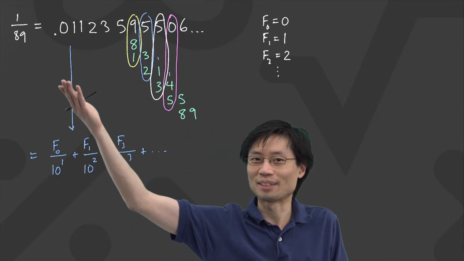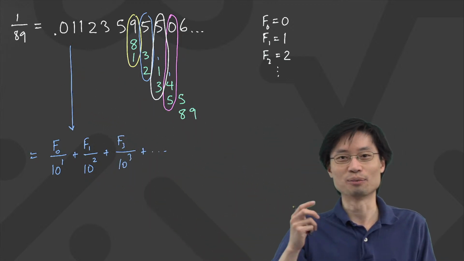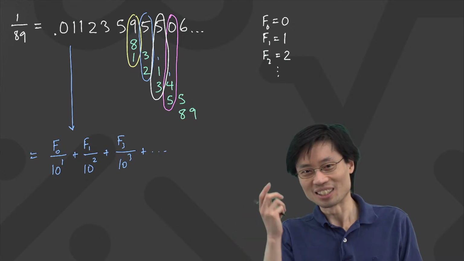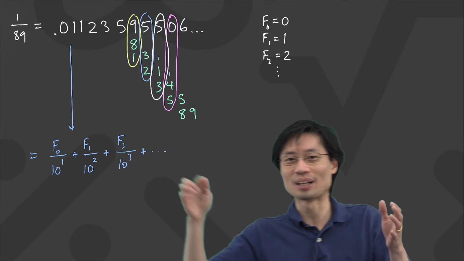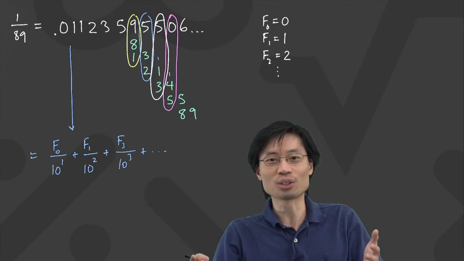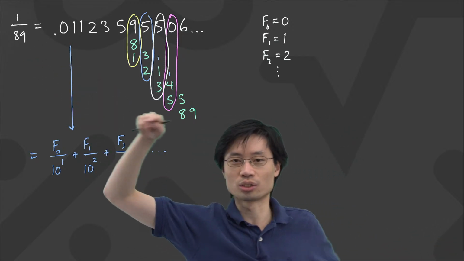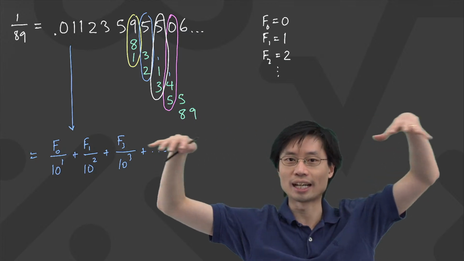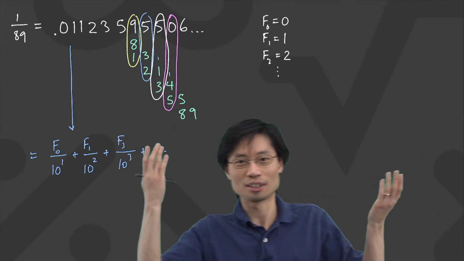Isn't it cool that if you just laid out the Fibonacci's like this and you did all the carrying forever, it repeats? Like, what? Do you know what I mean? Why would you think that writing down all the Fibonacci's, doing all the carrying, why on earth would it repeat? But it does, because every fraction, if you just do the division out, eventually as you divide out any rational number, it becomes a repeating decimal. So that's just amazing.